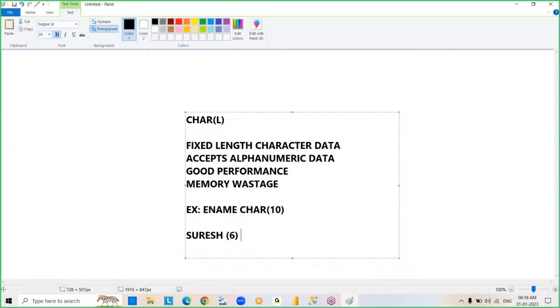But the extra 4 bytes will go for blank padding. Blank padding means a null value is going to be stored. So unnecessarily we are going to lose space. If it is occupying only 6 bytes, then no issues. But it is occupying 6 bytes for the data we inserted, and the remaining 4 bytes go for blank padding. And that is a problem.